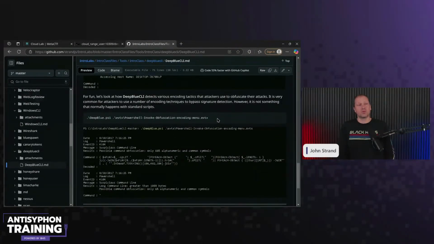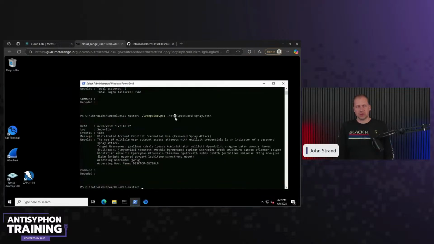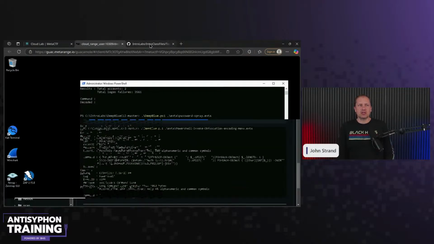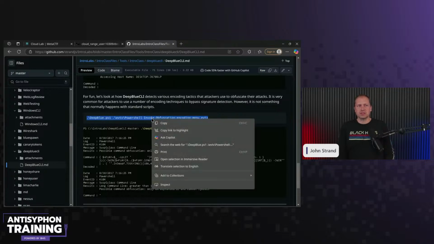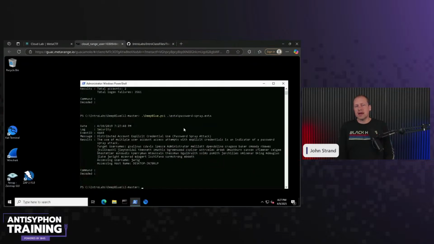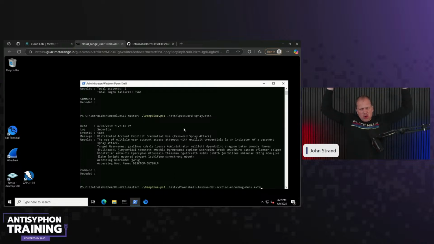Now, the next one is really cool. The next one requires there to be command line or PowerShell logging, preferably both, enabled on a system, right? If we have command line or PowerShell logging enabled on a computer system, we can look at what the command was. Now, if you remember yesterday, when we were playing around with the command line, we did WMIC get command line, and we were looking at our malware and we saw this huge amount of PowerShell that was in that WMIC database where we could query it out and see the command line that was generated for it.